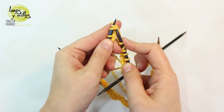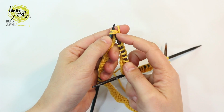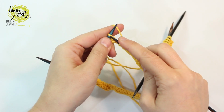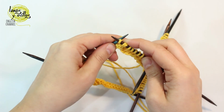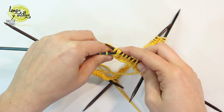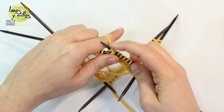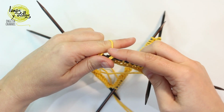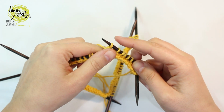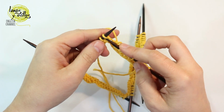How we make the decrease? We have to pass the 2 following stitches from the left to the right needle together, knit the 3rd stitch and pass the 2 stitches that we have on the right needle over the knit stitch. We made 1 decrease. Continue working 16 stitches.